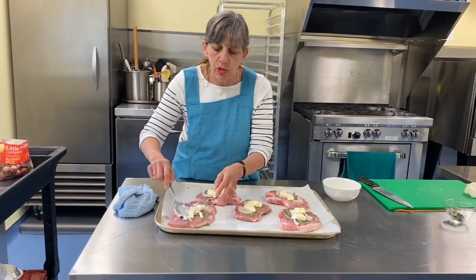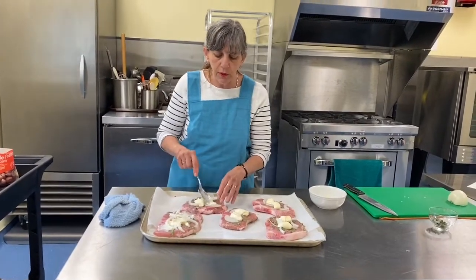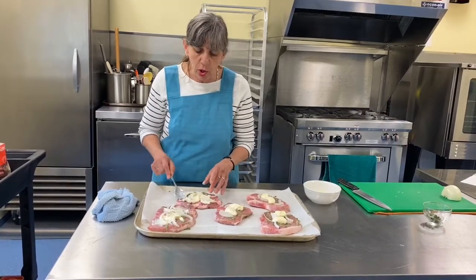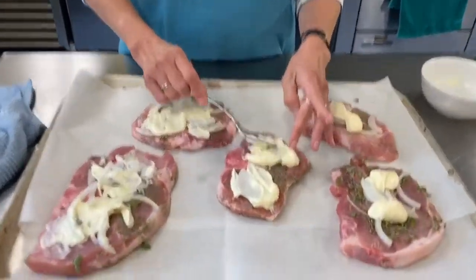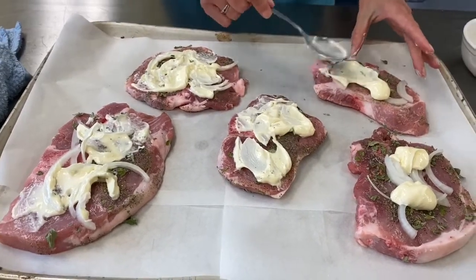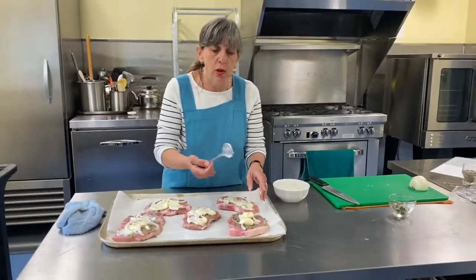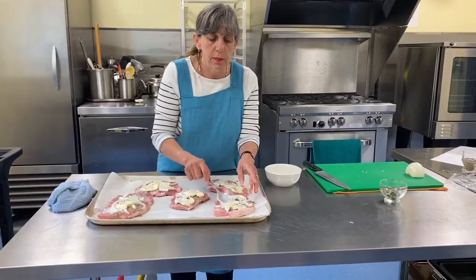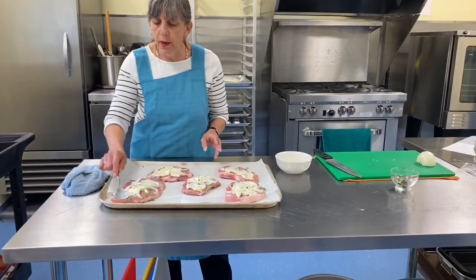And now with the back of your spoon, just carefully spread it around. If you can get to every edge, all the power to you. If you can't, close is good enough, okay? Just try to make sure that you've got it evenly spread. Oops, I picked up an onion on that one. And just use the back, I mean, if you want to use your hands, go ahead. If that seems easier to you. I'm just using the back of the spoon. I just cleaned up. We can keep that moving like that. There, and that's it. I kind of want a little bit more on that one.